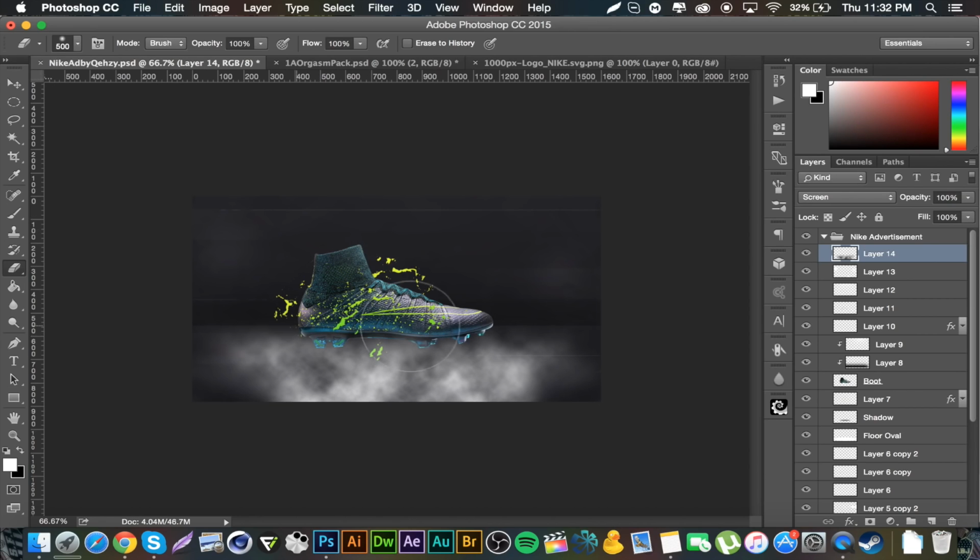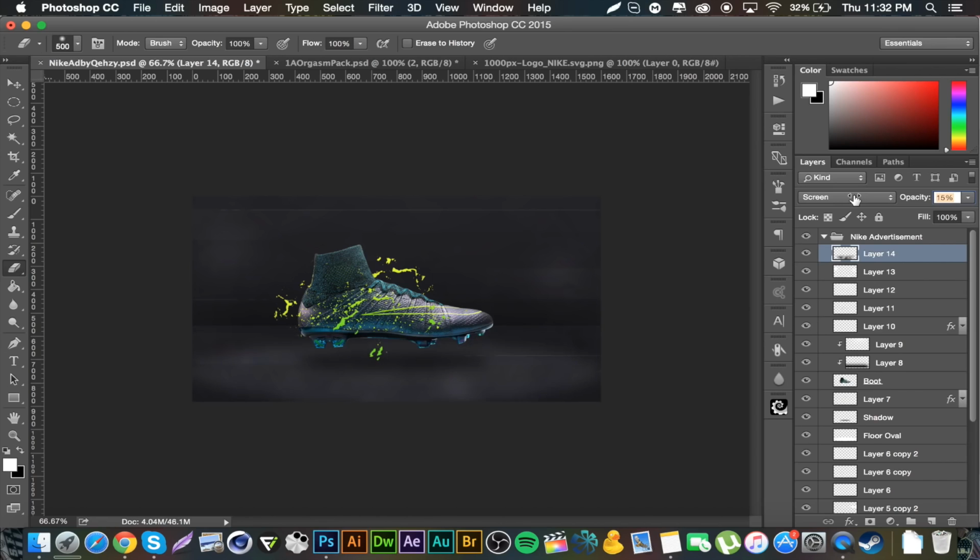So now we have some smoke at the bottom, and we're just going to decrease the opacity of that so it's very subtle, about 10 or 11. I have 11 right there. Actually, I'm going to go to about 8. Yeah, that's much better. And that just creates a cool floor look. I like the smoke at the bottom. I think it just looks really nice. I don't really have a real explanation for it, but I think it looks pretty good.